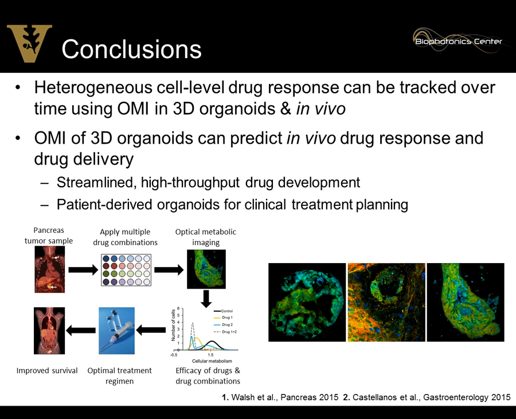Okay. So today I talked about lots of different things. Hopefully you kept up. But what I wanted to tell you mostly was that imaging on a single cell level is important. I think understanding tumor heterogeneity is important. And I think if we can really wrap our heads around what's happening in the sample and understand how to replicate what's happening in vivo, we can use this system to streamline drug development and to inform personalized treatment decisions.